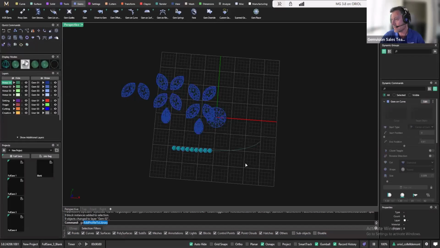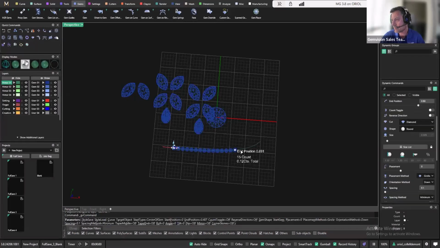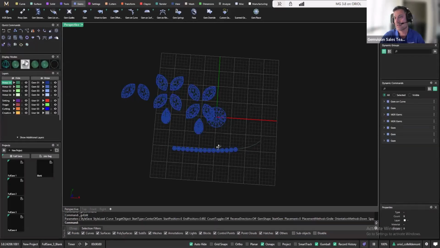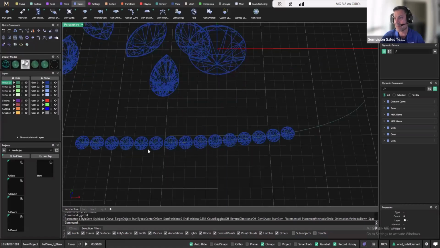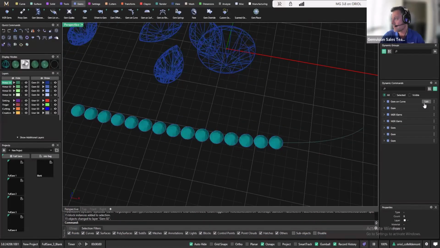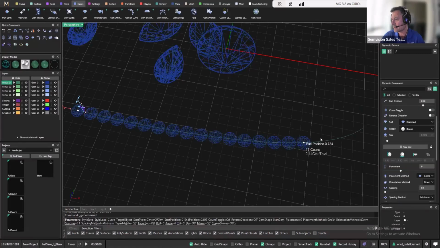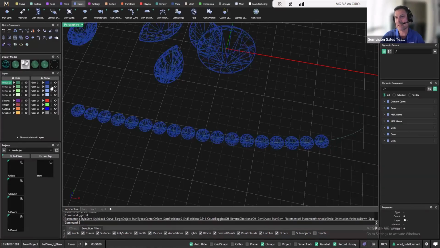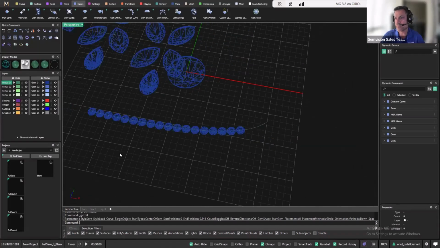So I will go to edit, gem on curve, and I will add these ones. As you can see, all of them have changed, right? If I do it again, if I select them, the behavior was always very weird. So they stay on this layer. Now with the 3.9, if you choose one layer, all the edits that you do will stay on that layer.